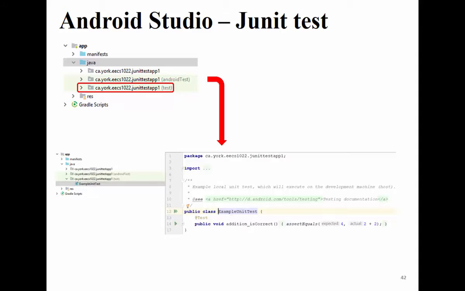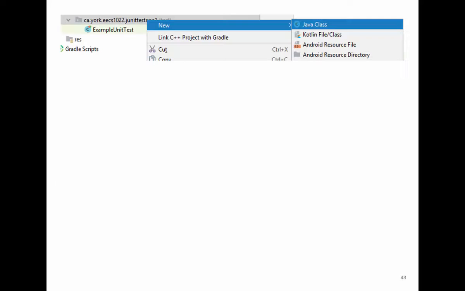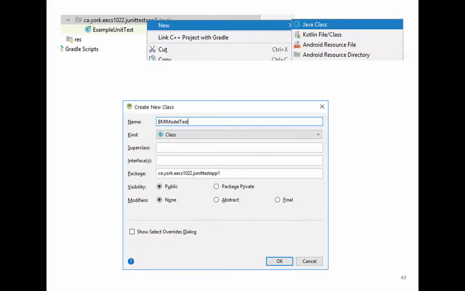You will have one example unit test. This is the example. You can change the name of it and use it. Or you can create your own class, a new BMI test method.